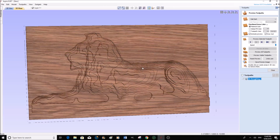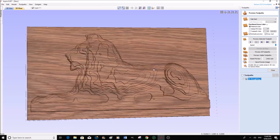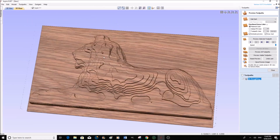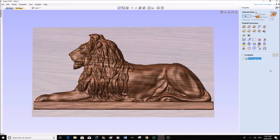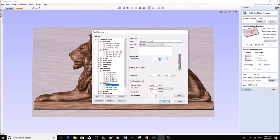Okay, so I skipped the process, and that's what we're going to end up with, and it's going to look exactly like that when we machined it on the machine. So now we can close this, and now we require to do the 3D finishing toolpath. Okay, so we're going to select the tool.